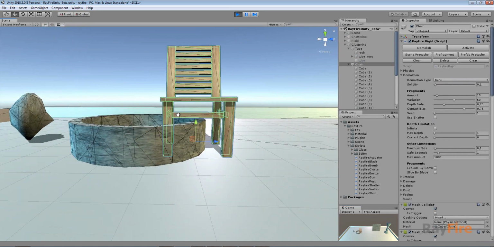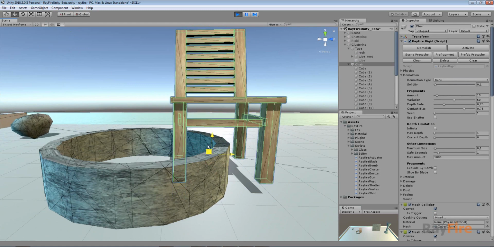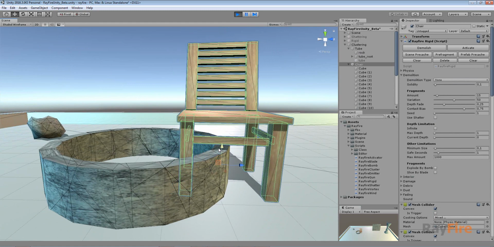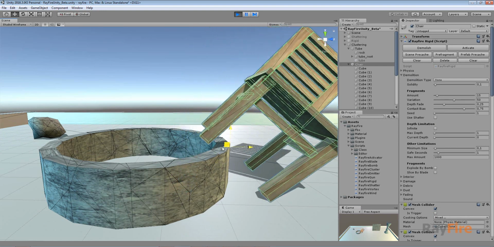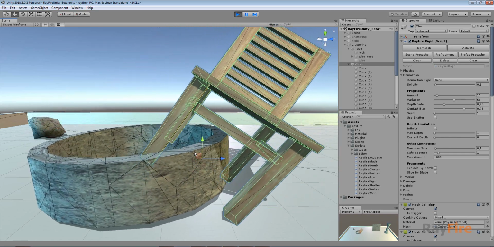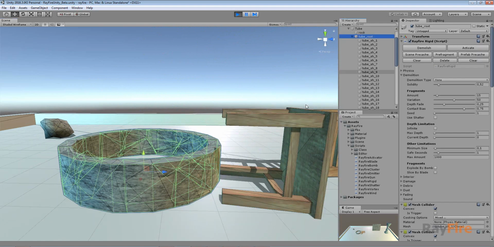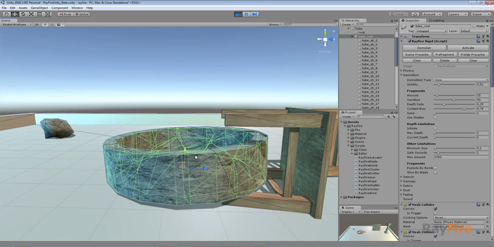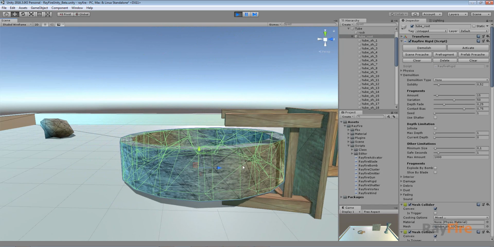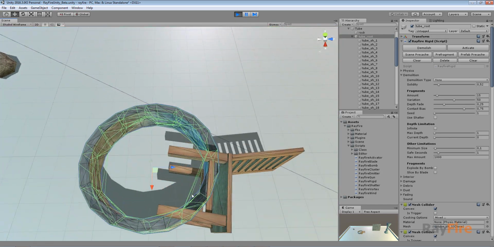So you can see now you have two clusters interacting with each other. I mean, not interacting, but you can use concave dynamic objects. And you are not restricted with this limitation, which Unity has for now. So it's useful not only for demolition, but even for basic dynamic concave simulations.